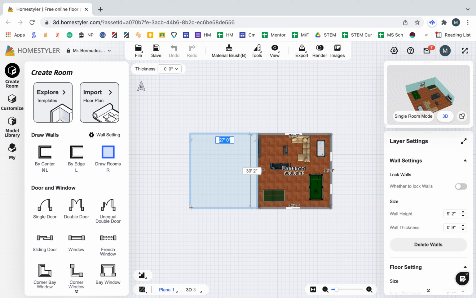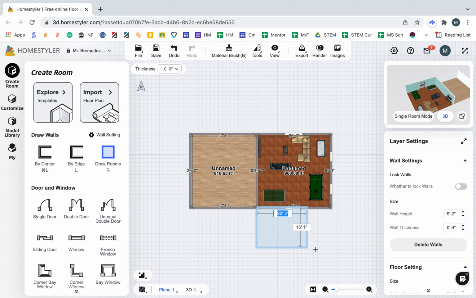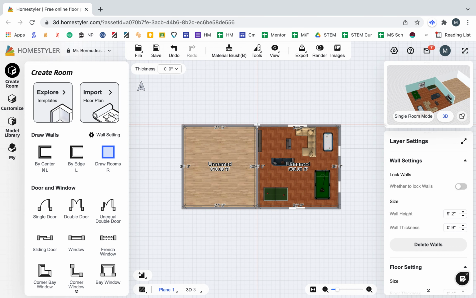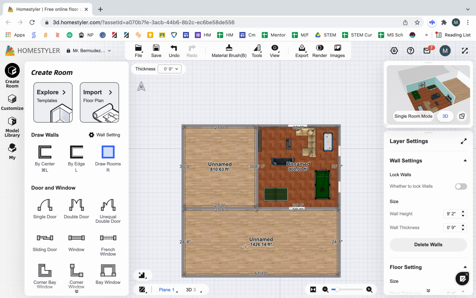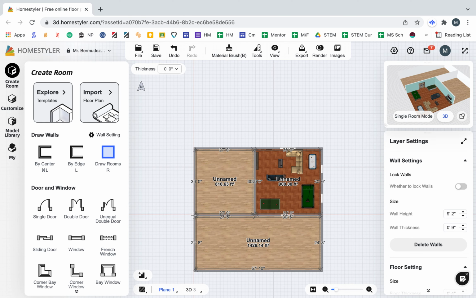Well, first off, I need a kitchen. So I'm going to make this my kitchen. I'm going to put a, let's say, bedroom over here. Make sure you get it right on the edge here. See how it's not necessarily clicking well? It's kind of getting on the wrong spot. There we go. I got it a little better there. This will be my living room here. And then I'm going to put a bedroom on the side over here.